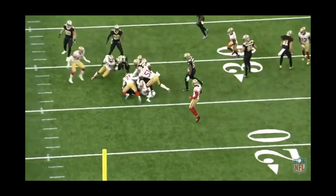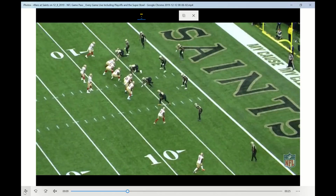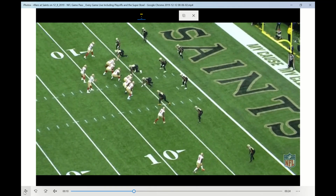Let's dive on into this football game. All right, everybody. First play we're taking a look at here for the Niners. First and goal inside the 10. One of the biggest things that I always say about goal line defenses is they stick with man, right? You're always going to stick with man whenever you're inside the 10, inside the 5. That's going to be the go-to.